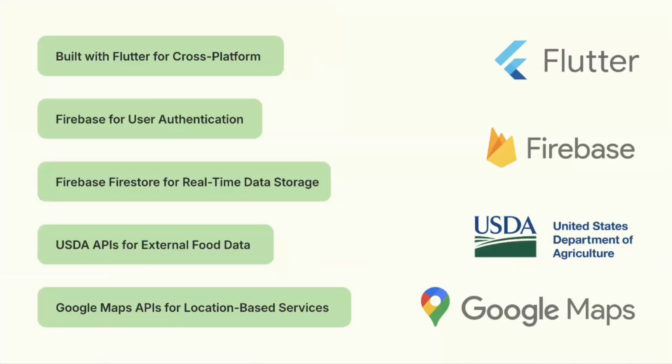We also integrated three external USDA datasets using USDA API keys. Specifically, we used the CSA, Food Hub, and Farmers Market datasets. These APIs are integrated into our Firestore database to populate the application with pre-existing food data. And lastly, we utilized the Google Maps API to build our navigation page and support location-based services.